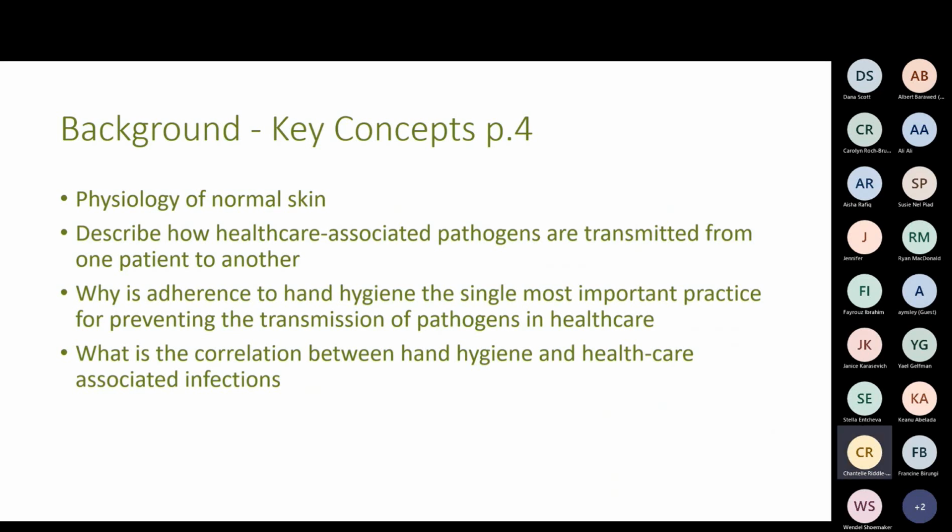Describe how healthcare-associated pathogens are transmitted from one patient to another. Well, we as healthcare workers are really good vectors, so to speak. We can pass around germs very well. We can do something with one of our residents, maybe turn them in bed, maybe help with their feeding, give out their medication, not clean our hands, and bring those germs we picked up at that bedside, walk over to the next resident and pass those microorganisms onto them. And those two residents haven't even been in contact. The thing that brought them together was the healthcare worker.